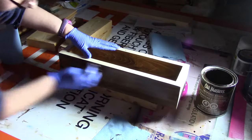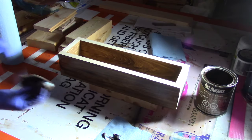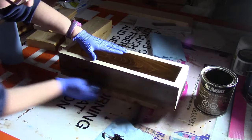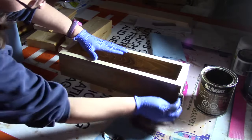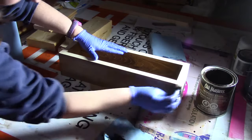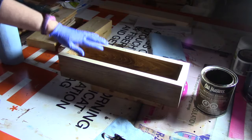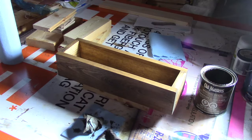Want to leave it on for a bit just so the wood can soak in the stain. Then you can take another rag and just wipe off any excess of stain. Make sure you're wiping it off in the direction of the grain. Now I'm going to go ahead and finish up staining the rest of the box, and then I'm going to let it sit for 8 hours to dry.